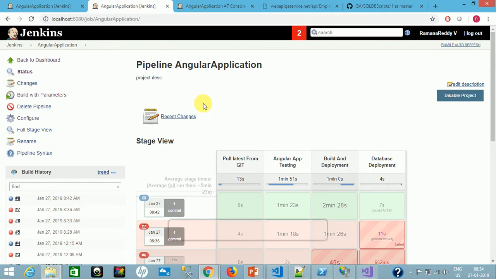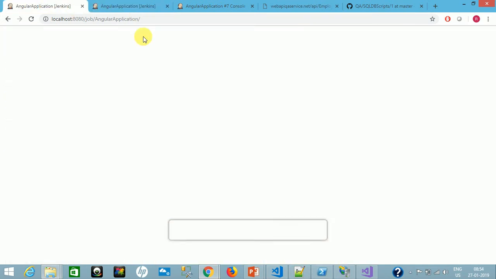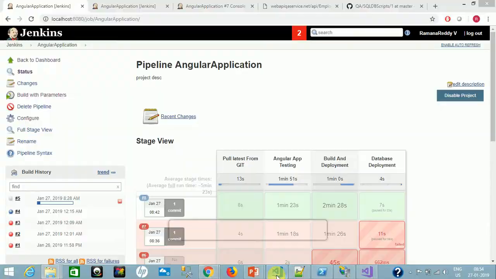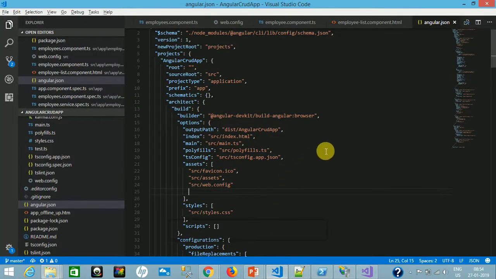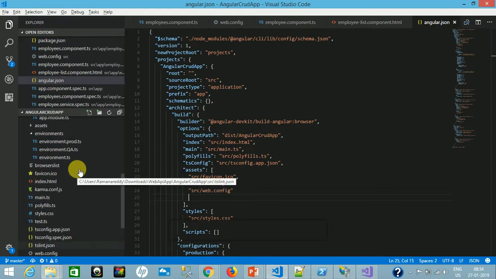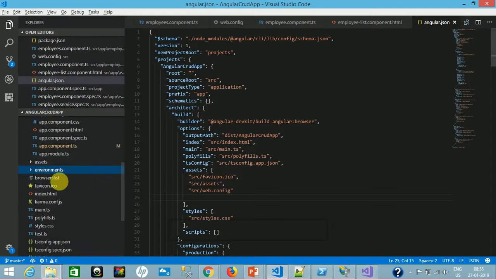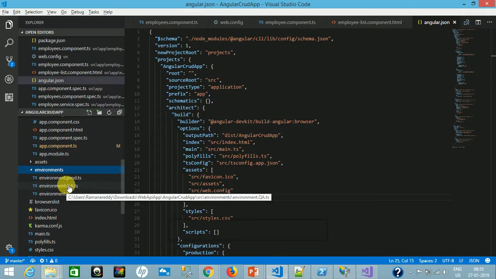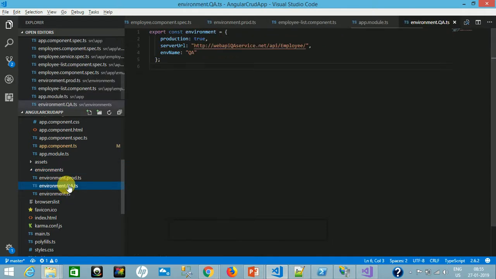In an Angular application, we have one more concept, the environment. If you are using different environments, like QA, you can consume the service from that environment.